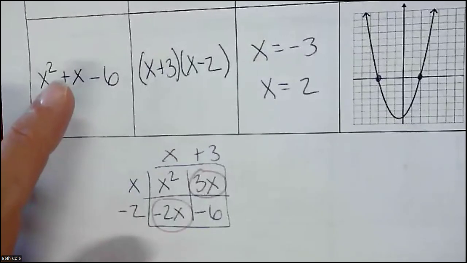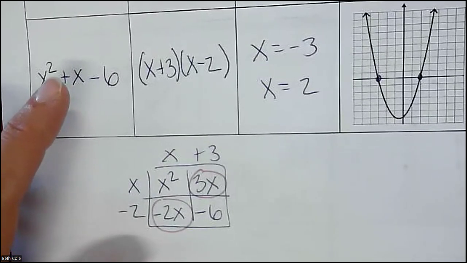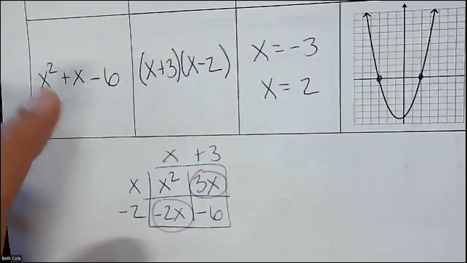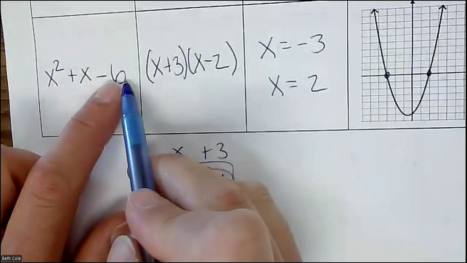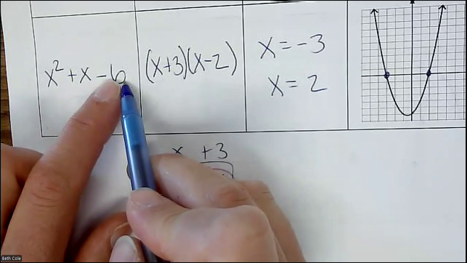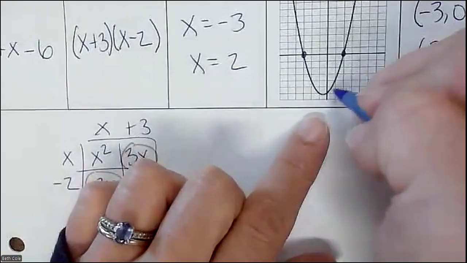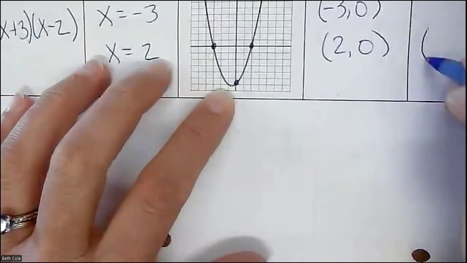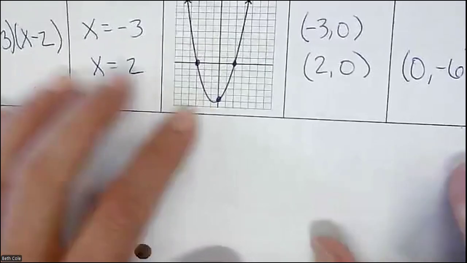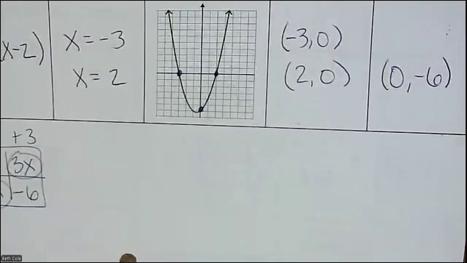And here's the last thing you need to notice. Don't stop listening to me. And when I finish this, we're going to do our delta math. I made it this many questions. I was trying to make it super easy for you. Do you see how that's -6 right there? Look at your graph. Is your y-intercept at -6? See? And so this answer is 0, -6. I want you to make those connections, okay?